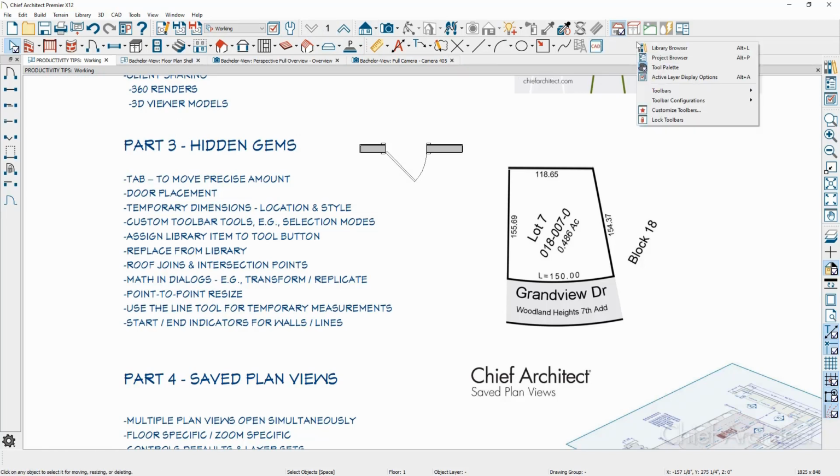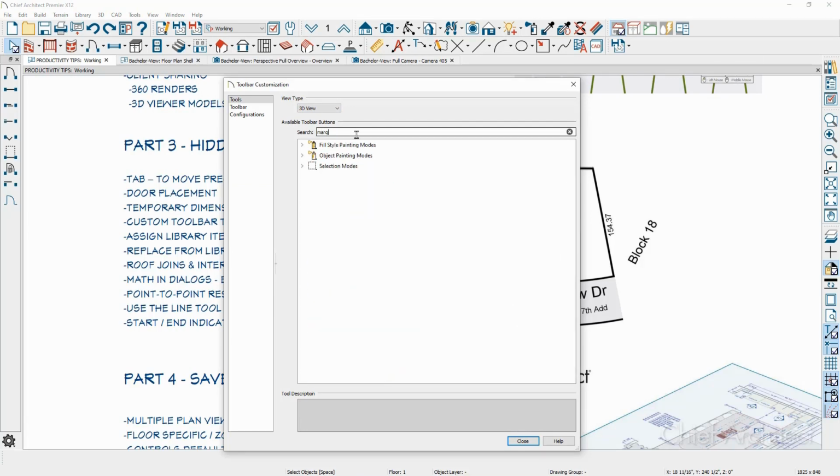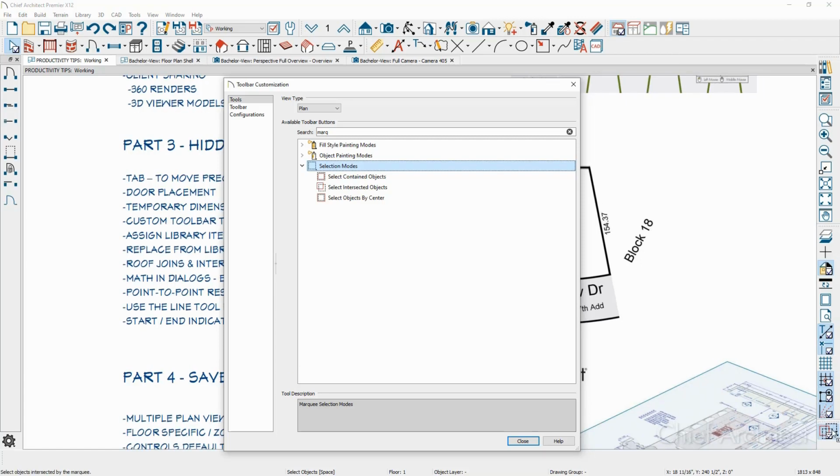And we'll just come up here. I'm going to right click on my toolbar. I'm going to come down to Customize Toolbars, and I'm going to search for the word marquee. So you see this marquee, and there's 3 different modes that it makes up, and I want the selector mode. Now when you customize your toolbars, make sure you can customize it in different ways. I want to do this in my plan view. I'm going to take that tool, I'm going to drag it up, put it on my toolbar. You could put it here. You could also put it down on the far right hand side is where I actually end up doing it.